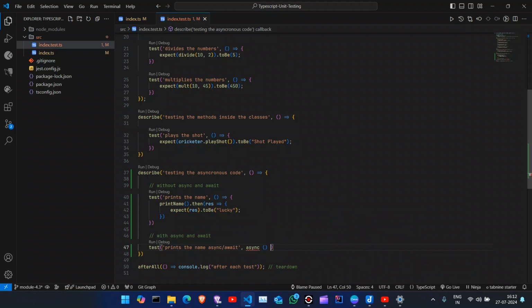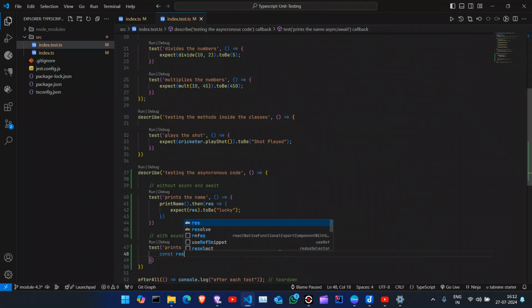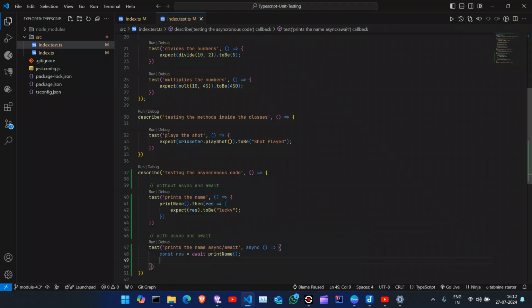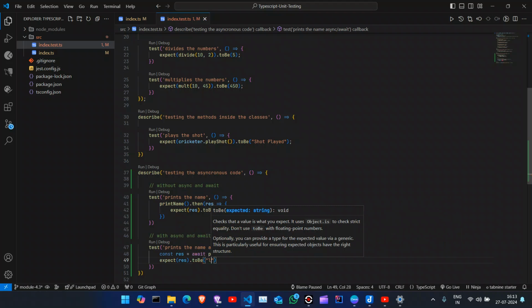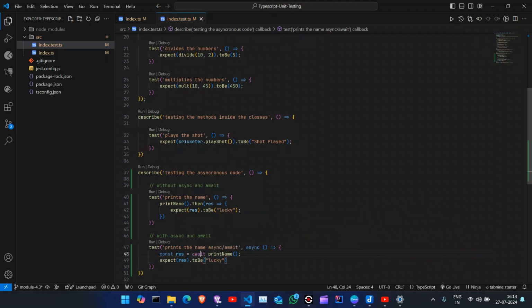Async callback and const res equals to await printName. Expect res to be lucky.